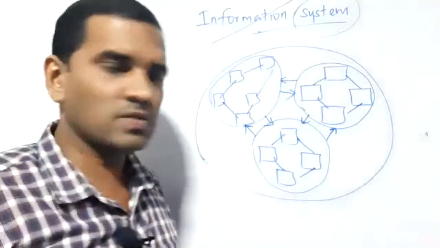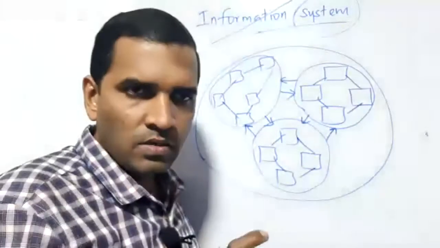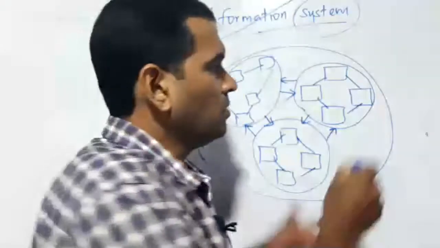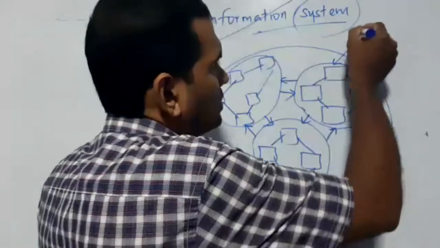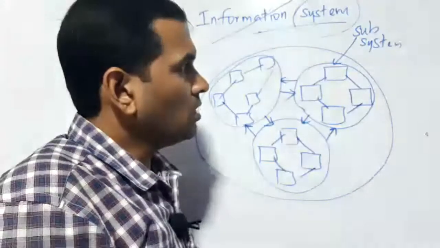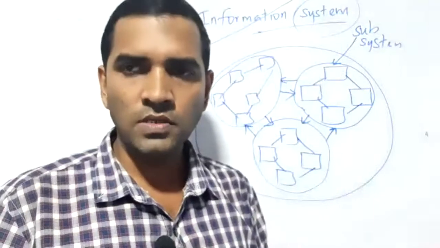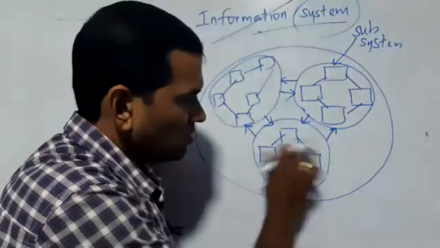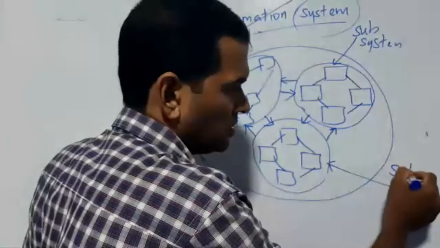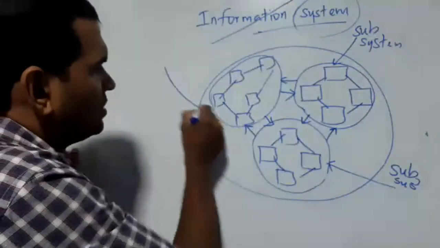So now what happens? Try understanding. So the whole thing is a system. Every small block is a component. But when some components are working together as a small group, that small group can be called subsystem. What is it? Subsystem. So, you know, a subsystem is formed by combining some components which have similar characteristics. Here, there are some components together, right? Definitely, that is also another subsystem, right? I can say that it is a subsystem. Look here, again some components together, so this is another subsystem, right?